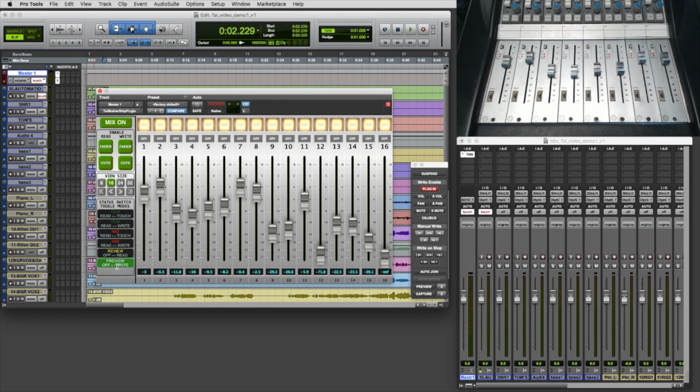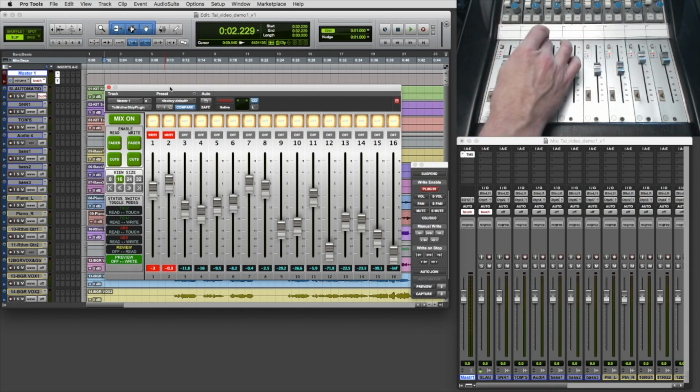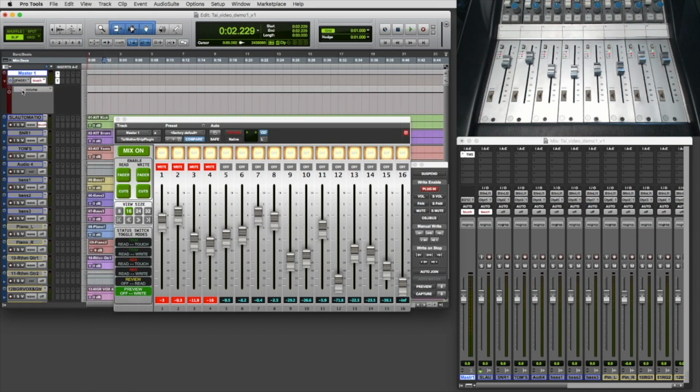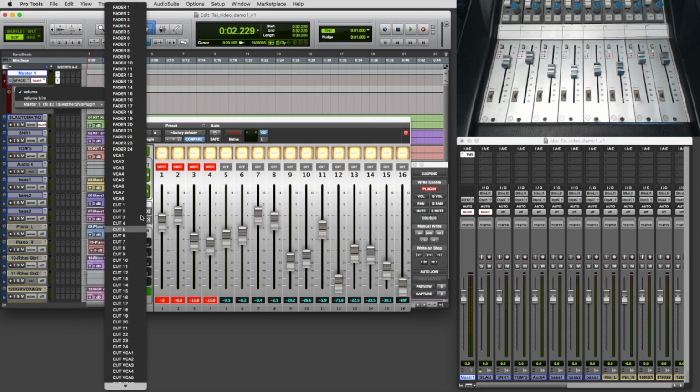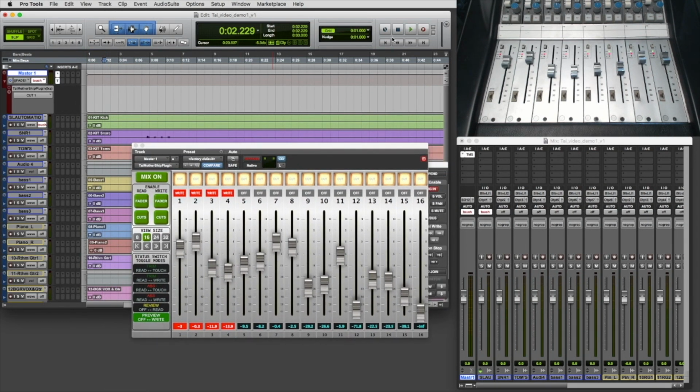I'm going to go ahead and set the MotherShip to preview mode. What this will do is allow me to use the fader status switch on each channel to toggle between write automation or off. So since I want to tape out a first pass of my mix, I'm going to show you guys the automation lanes for the first channel of the mixer. Now, this isn't strictly necessary for use, but for the purpose of this demonstration, it'll show you guys what's going on. So I'm going to go ahead and write.